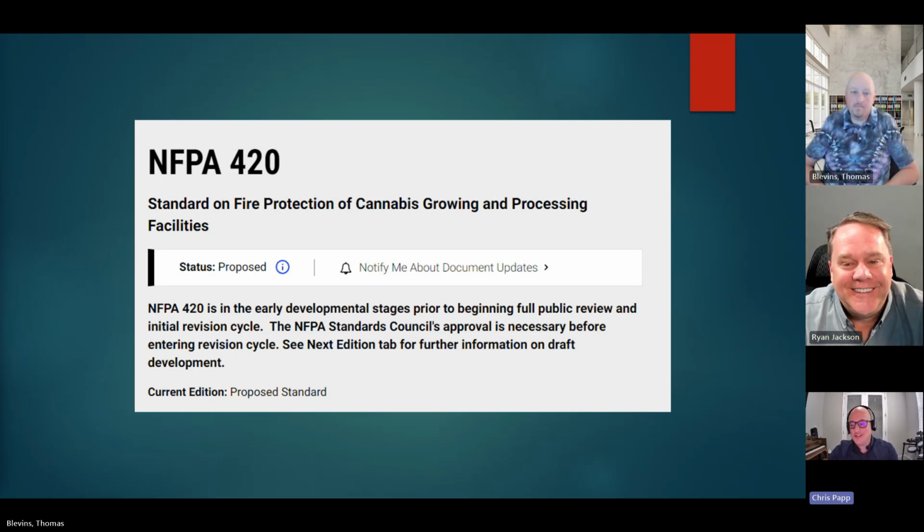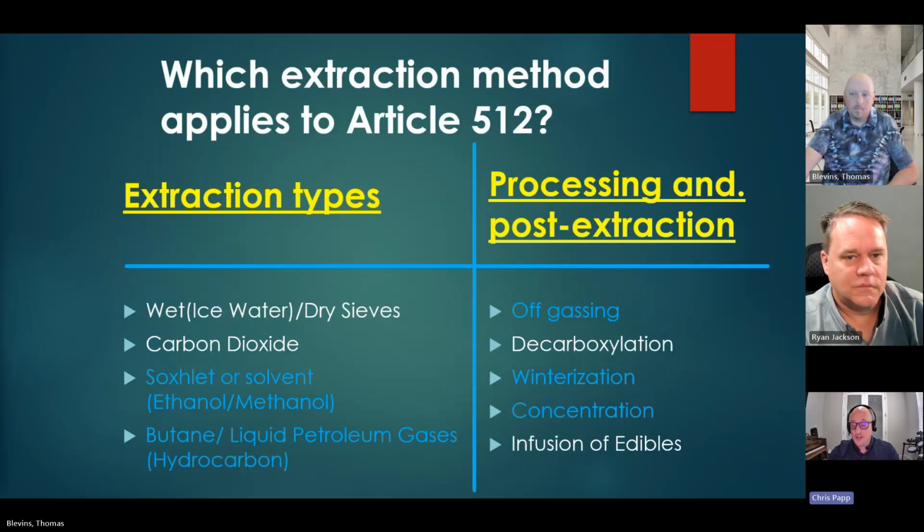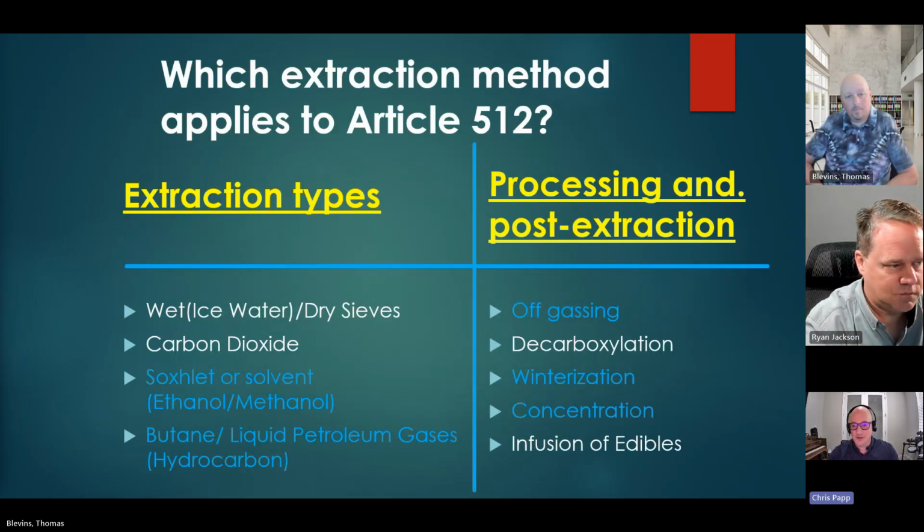So, at the time of the presentation, this is where it stood when I researched NFPA's website: they're working on NFPA 420, and it's hilarious, the number of the standard is something else, but it is NFPA 420. It's in the public input stage right now. There's a lot there. It's going to cover construction types, materials used, type 1A to type 5, whatever's permitted, means of egress, fire department access, emergency access, fire protection systems, fire detection, alarm communication systems, ventilation, and emergency power systems. For electricians, that's ventilation and emergency power systems.